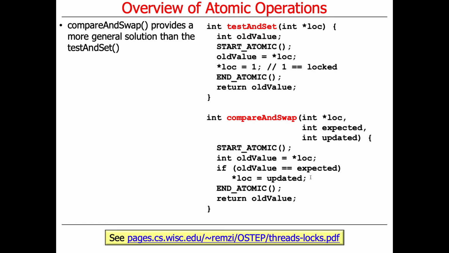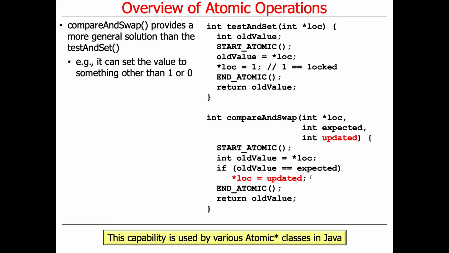And so for the most part, people use compare and swap rather than test and set as the basis of the hardware instructions. So if you look at, say, Intel, they use a compare and swap hardware primitive that all these other things are layered on top of. And that's why compare and swap is, quote, better, because you can set the value to something other than 0 or 1. And that will actually turn out to be significant when we look at some of the Java semantics in these atomics classes, in the atomics package.